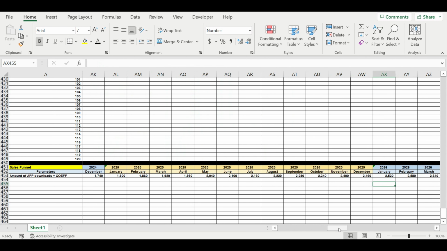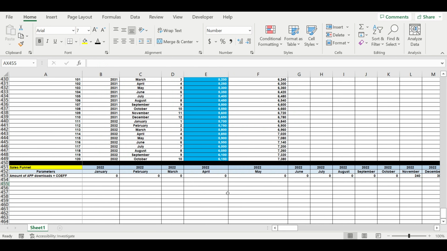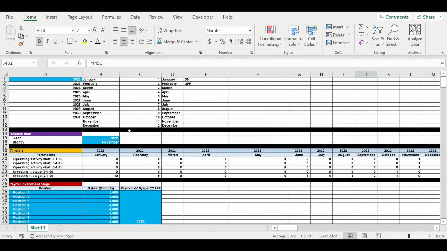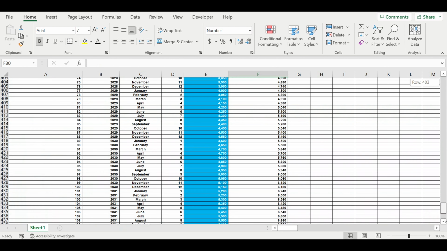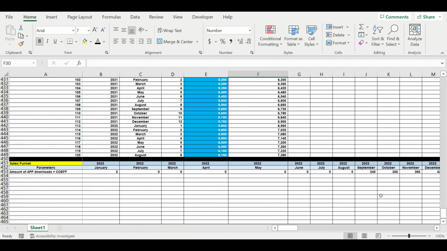What is valuable is that we can easily displace our operating activity, for example to September 2022. We can go to the bottom and see our project starting from September 2022.